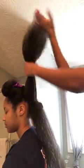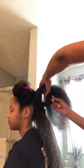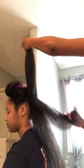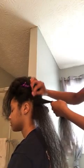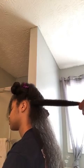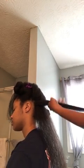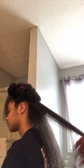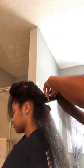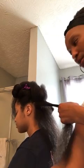All right, so now I'm going to just finish this section live. Once I finish putting the oil on her hair, I'll knot it up like this side. Most times, because it takes me a while to do her whole head, half of her head has already been on probably 20-30 minutes. So I'll let the other half stay on for maybe another 15 minutes once I'm finished. And then we'll go and shampoo.